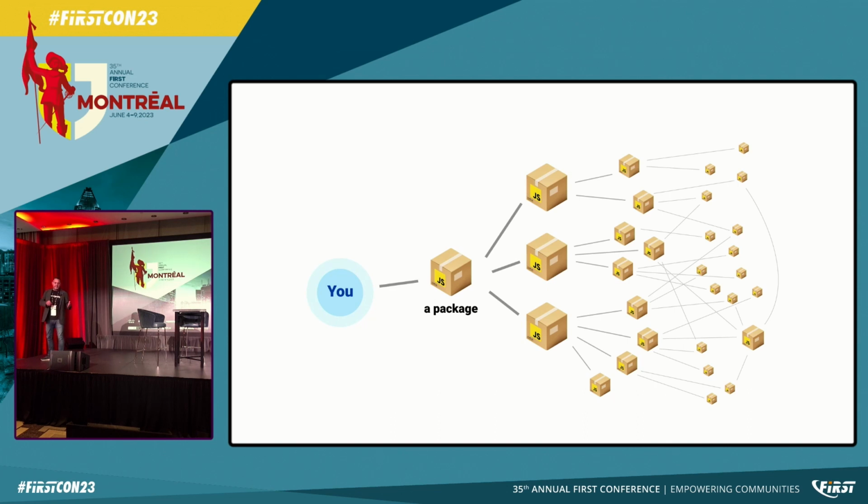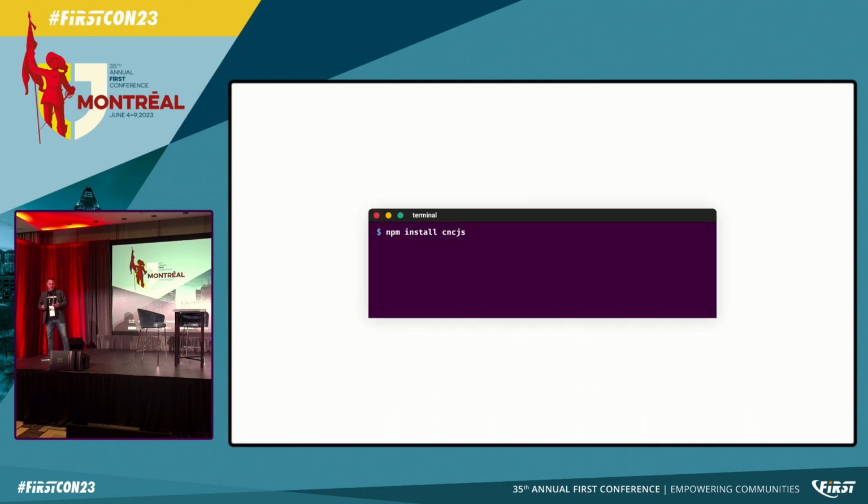For example, my developer wants to use an open source package called CNCGS. It looks legit, the developer seems okay, a nice guy, it's well maintained, but the truth is, this is what he's getting. There is no way a developer, or even a security analyst, can really go and vet all of those sub-contributors and sub-packages.